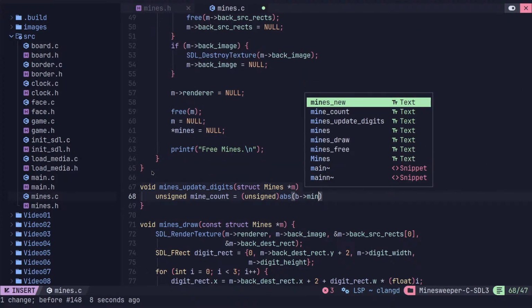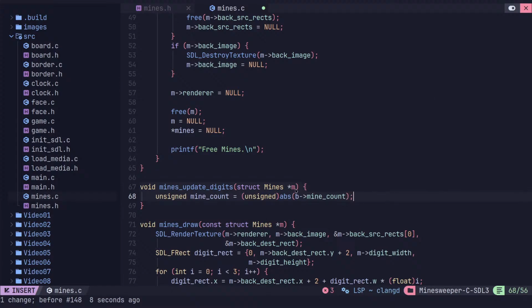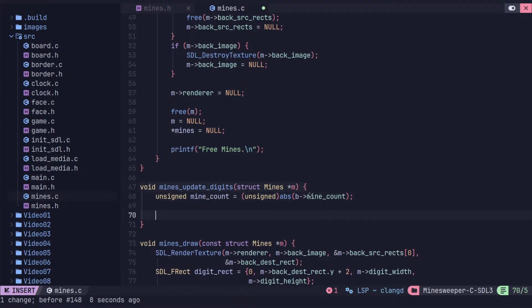So this is going to be mine count. If this is a negative number, when I'm parsing, I don't want to deal with the fact that it's a negative number. I just want the number. Before, we used a ternary to decide if it's over 999, and we just set it to 999. We did that in one go up here, but this one I need to know if it's over 999, I need to set it to 999.